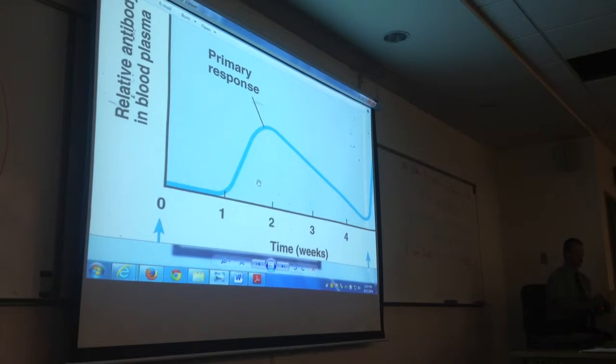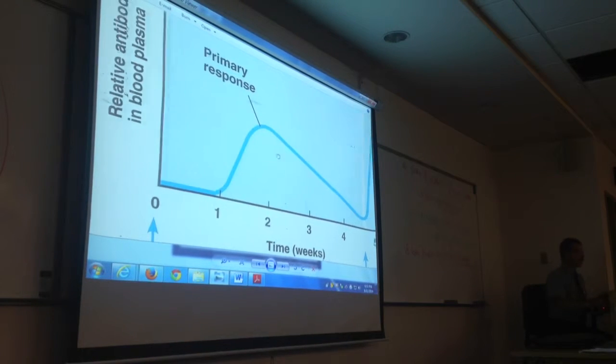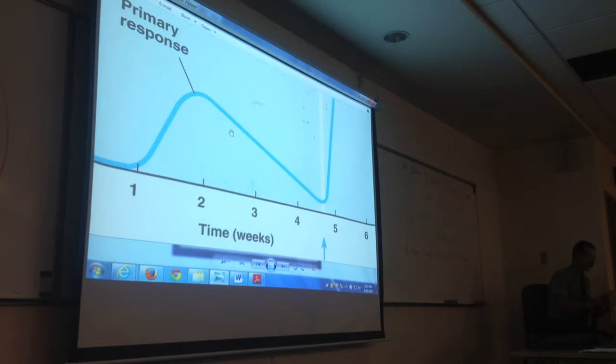Right? Is this for B? This is for B, but T's would be the same graph. They just don't make an antibody level. So in real life, it takes you about 2 weeks to actually get the ball rolling. Your helper T's have to find it, give the memo, reproduce your bone marrow. It takes them forever. So you get sick in here. If you survive, you now have memory cells.